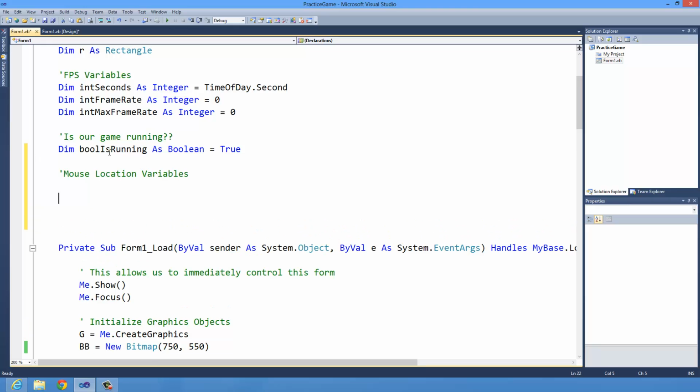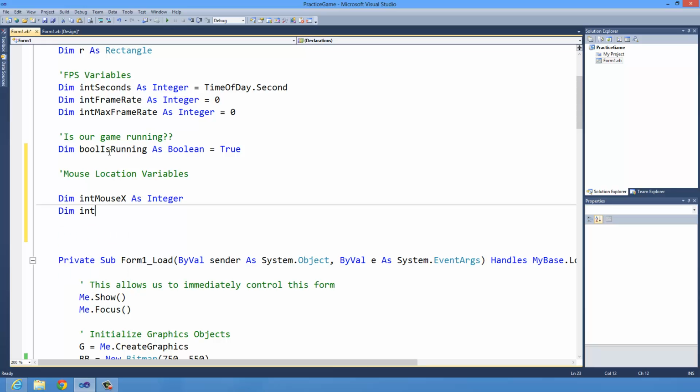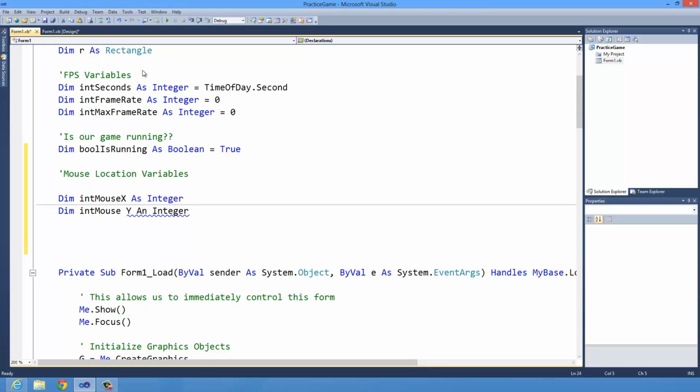As far as I know, we're going to need four: dim int mouse x as an integer, dim int mouse y as an integer.